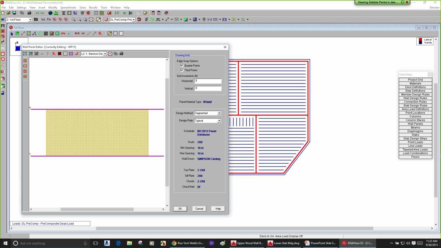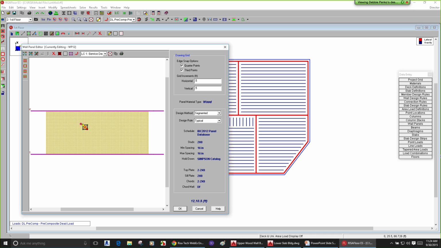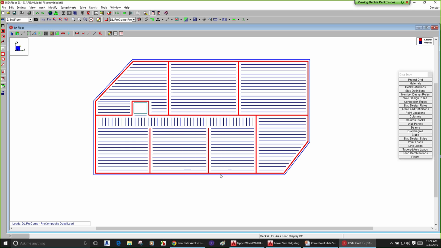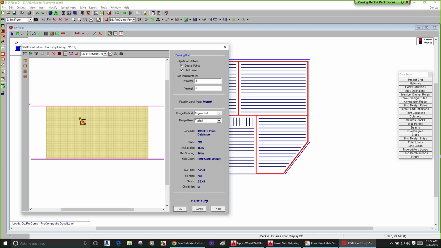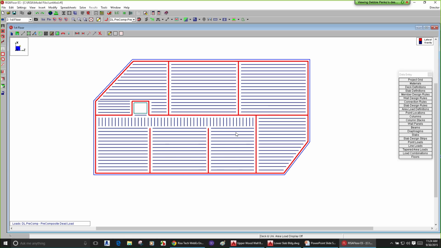The last little piece, I'm just going to add some openings in a couple of walls just so you can see. I don't want to get too involved in openings, but it's really easy. All you do is double click on a wall, click on draw openings, and you can click. Now this is newer: in the lower right corner, you'll see that there are coordinates, so you can try to find where you are in that wall. Once you start clicking, you'll see those coordinates grow, so it helps you size that opening for yourself. So I'll just do a couple of walls. I don't want to spend too much time on that, but in a real structure you'd want to put openings in all of those walls.